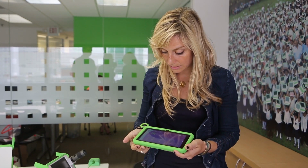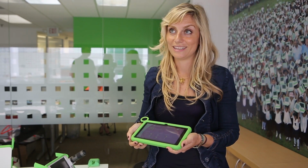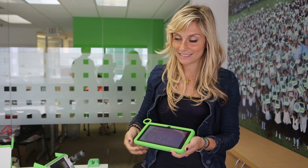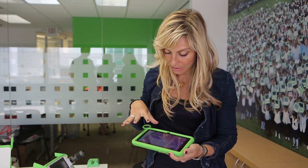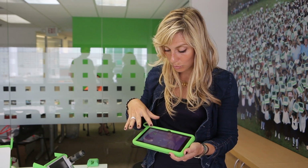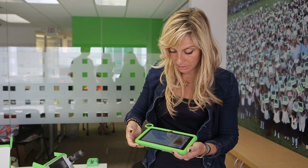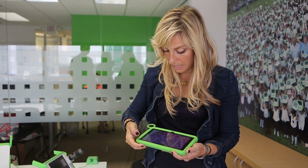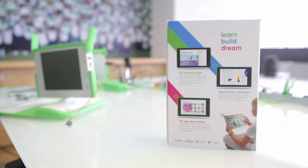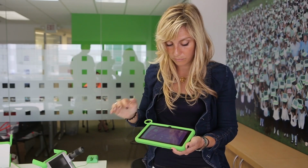As you see here, for instance, under the artist, we have a special app from the Museum of Modern Art in New York, so that kids who cannot go to New York can still explore what is inside the museum and the gallery. Under each dream category, we also have the notion of the hero. In this case, it's Michelangelo. If you tap on it, you will see a Wikipedia bio. All of this runs offline. But you can also personalize your hero, and it can be somebody from your environment or from your family.